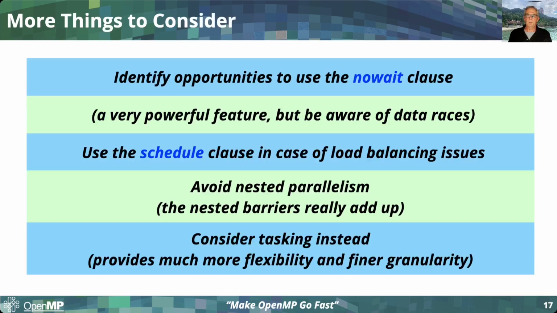So think about that nowait clause. Simple but very powerful. Be aware that you are allowed to use it, that you don't introduce a data race, of course. Another one of my favorites is the schedule clause. If threads do a different amount of work because of an irregular problem size, or maybe you're working on a triangular matrix, the schedule clause can give a more dynamic workload distribution and can greatly help to avoid load balancing issues. Nested parallelism, don't use it. Don't use it. It's evil from a performance point of view. Consider tasking. And even with the schedule clause, you can look into the taskloop as well. So there are other ways of doing things, and they're more efficient from a performance point of view.